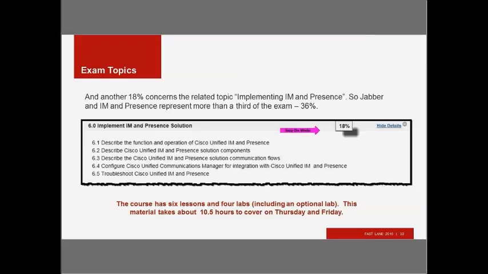So that's 36% of the exam. More than a third is really on Jabber and Presence. The course has 6 lessons, and there are 4 labs, including an optional lab. This material takes about 10.5 hours to cover, including the optional lab, and that material is usually covered in the course on Thursday and Friday.